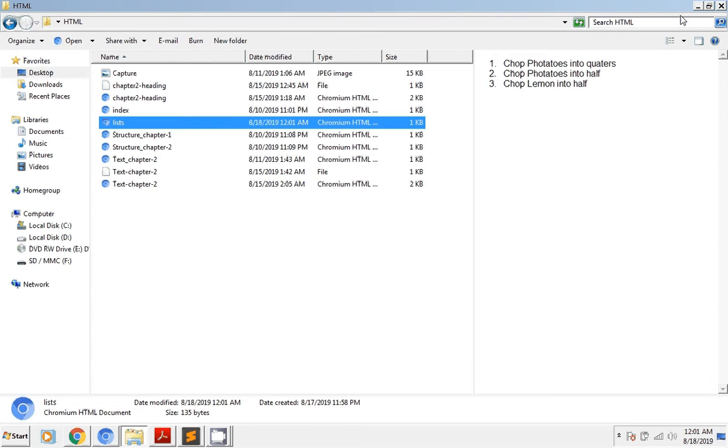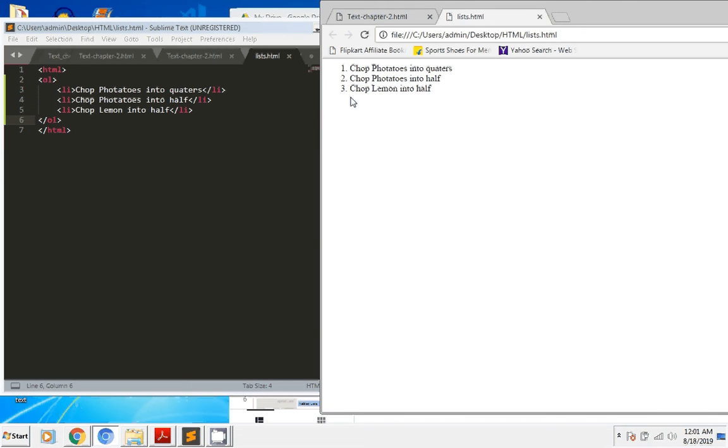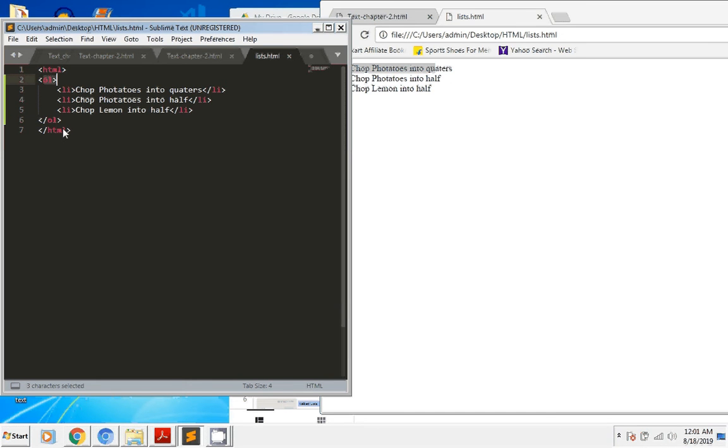You can see here all the items of this list are numbered. So this is the ordered tag. If you want to list any items in sequential order, then we always use an ordered list, and list items are put inside.